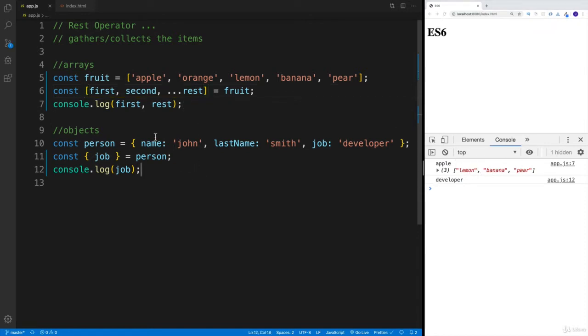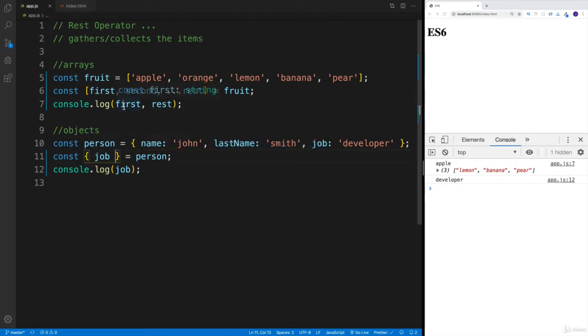Now, we also can do the same thing with objects, where I have the person object, and it has a name, last name, and job. And remember, when we destructured, we looked for, again, properties. However, the difference between arrays and objects was the fact that we needed to look for the proper property name. So the key name needed to match in order to access the property. And in this case, I'm looking for the job. And again, the question is what happens to the rest of the properties? Nothing, because we're not accessing them.